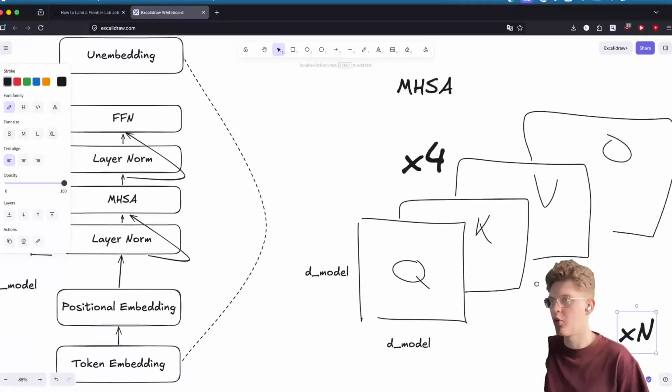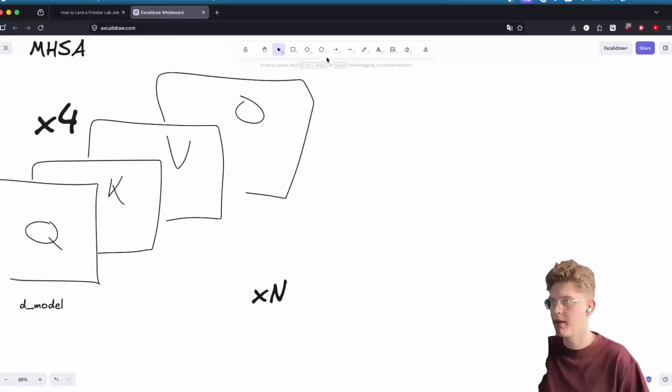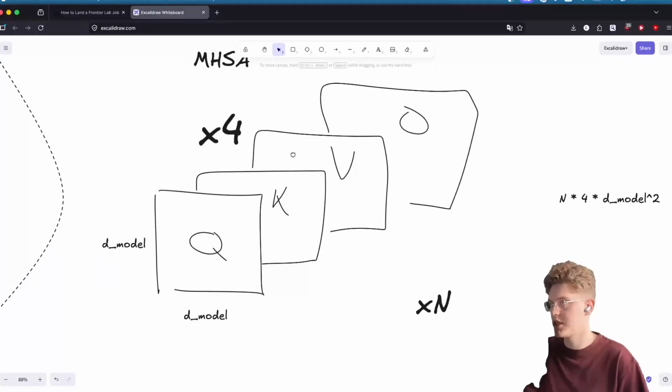So our formula for multi-head self-attention is going to be n times 4 times D model times D model, which is just D model squared. Okay, this is multi-head self-attention.